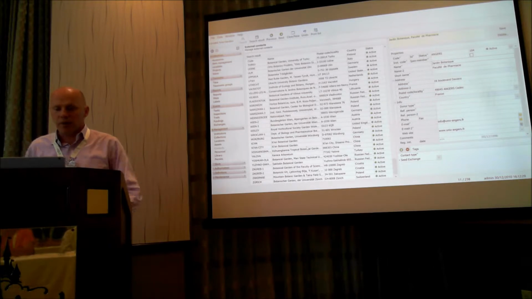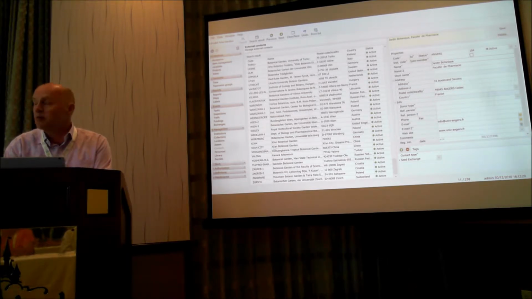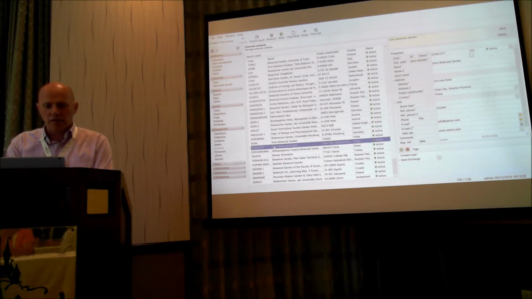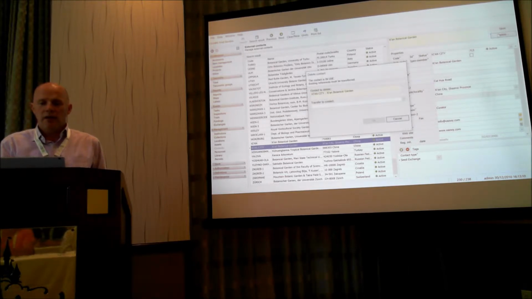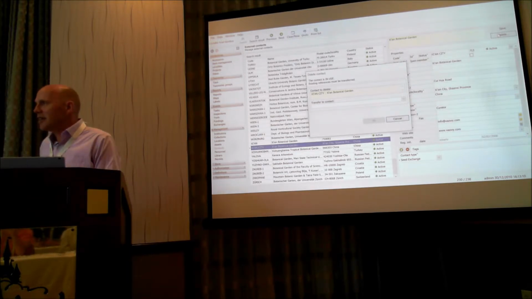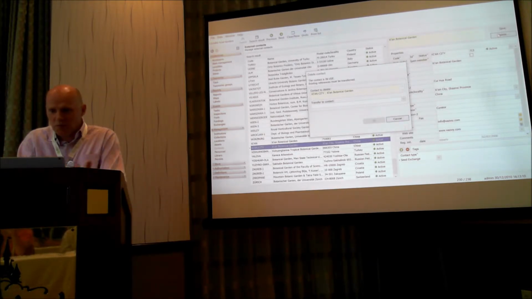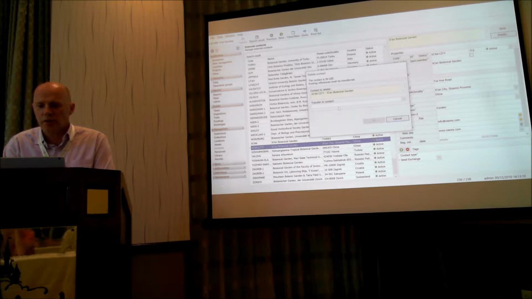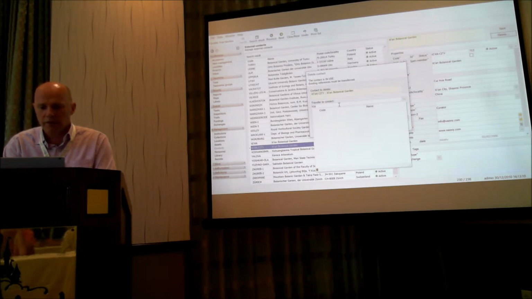But what's nice with Iris is that it will stop you from doing silly things. If I just take this one and think, oh, I don't need both of these, so I'm going to just delete it, then it will say this is in use. So what are you going to do with all that data? Would you want to stop and look at this, or we can just transfer all the data to the other one, like that.